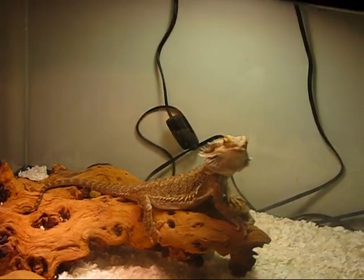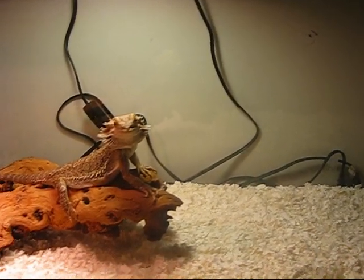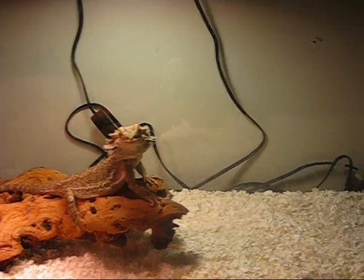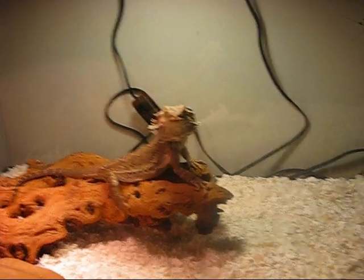You can raise it up a little bit, maybe get a log that comes up off the floor, and take advantage of its height. It has a lot of room in it. You can put two fully grown bearded dragons in a 75-gallon tank. It looks very nice. It looks like it's got plenty of room, and the dragons look very happy and healthy in there. And that's what I think.